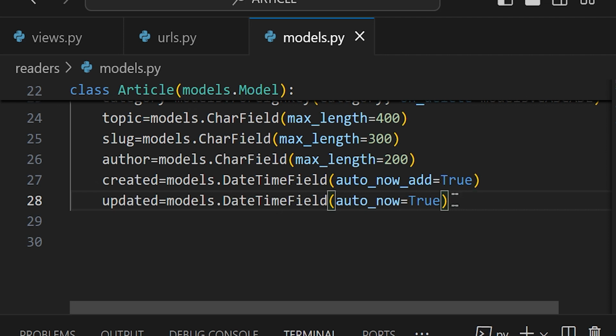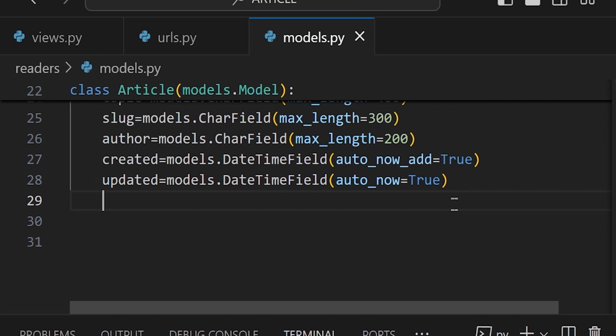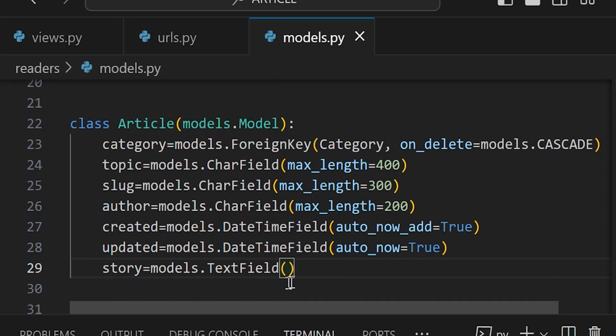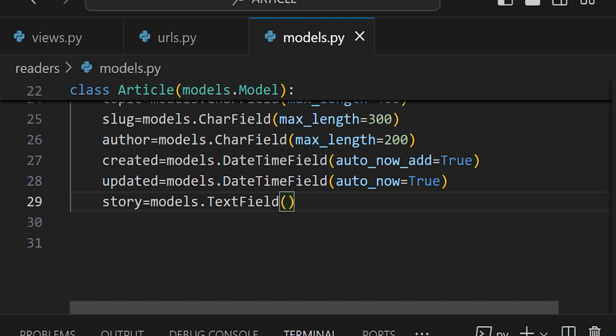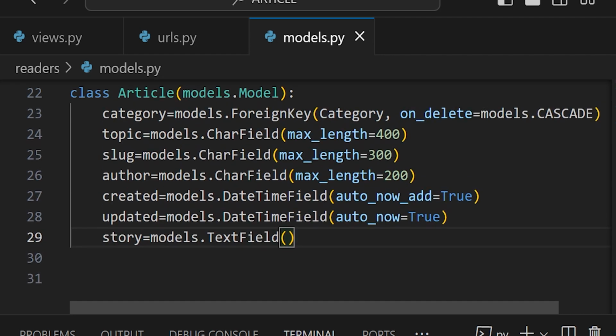And then one more thing, actually, we have not gotten the body of that particular story we want to write. So what I will do is that I will write a story. So that's going to be another column, and that story is going to be models dot TextField, and then TextField can take much more than a CharField. So it can take as much as possible. Just see CharField as your input field that does not take much as compared to your TextField that can take a larger body of text. So I think these are what we will need to capture.